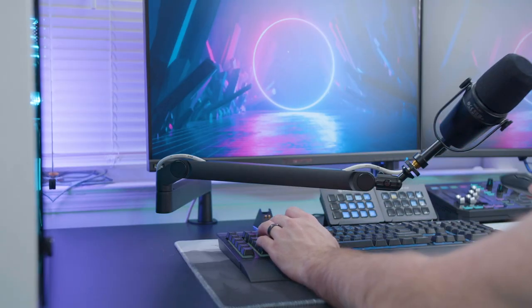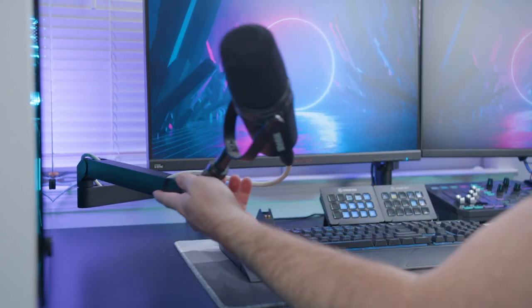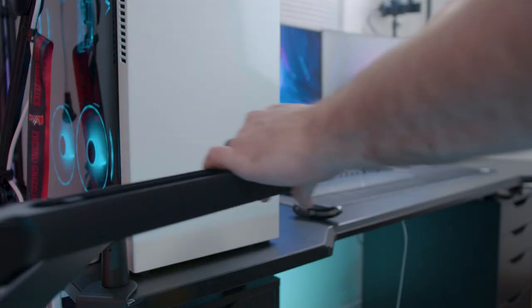You might be wondering what user this mic arm low profile is for. To be completely honest, it can be for anyone. Elgato has made a wide range of mic arms for whatever situation you might have. Some people might prefer the low profile so that it goes under their monitor and not over, because sometimes the high profile can cover your left or right monitor depending on which side you set it on. So some people don't like that. You can even set the clamp onto the other side of the desk and have it come from the side, but it just won't be going over your monitor.